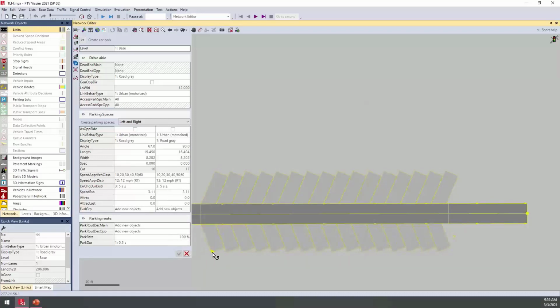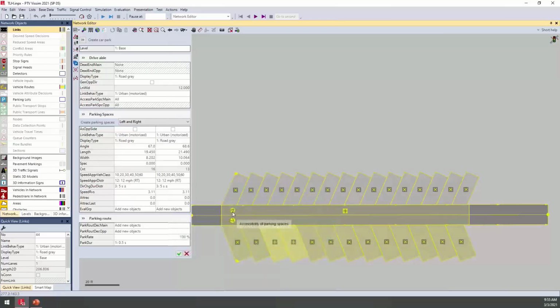So you can just use this to quickly rotate the spaces. You can lengthen them or widen them. And then you can also remove them if there were a couple of prohibited parking spots, you can turn those off. You can turn those back on at any time as well. Those will just show up with a hatched pattern.